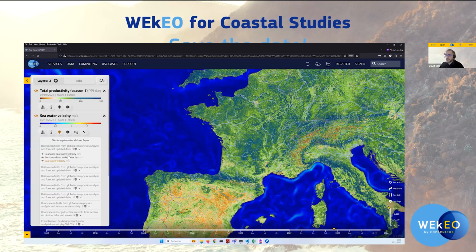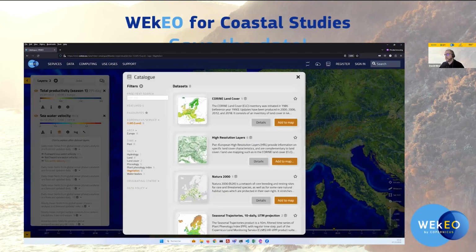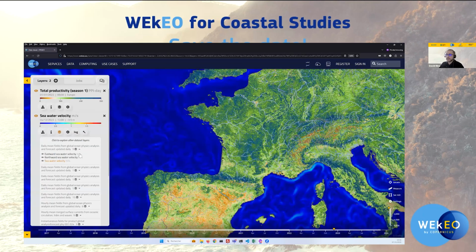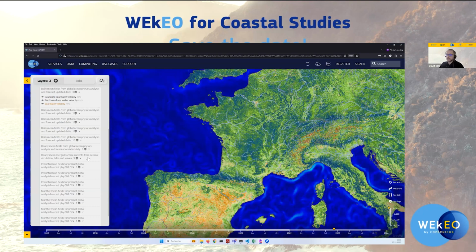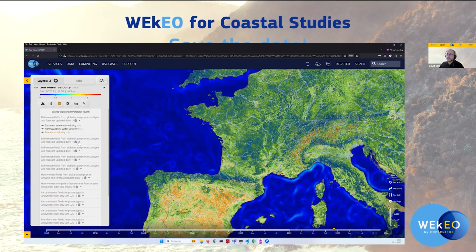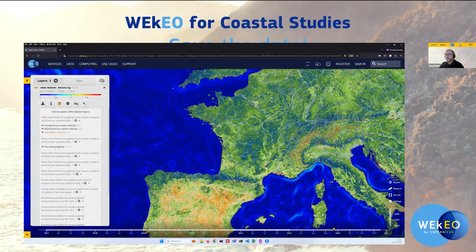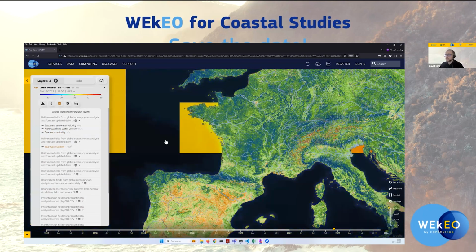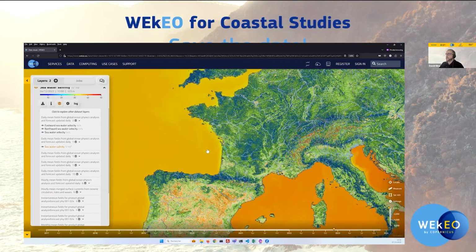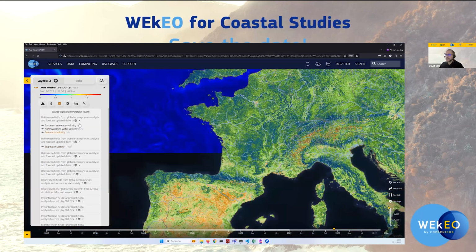This button is quite useful. It allows us to choose another variable without having to open the catalog again and search for our product, etc. We can simply click on this button, and we have all the variables contained in this dataset. So for example, if I open the second one here, I can choose the seawater salinity, and we see that it is automatically updated on the viewer. But let me take back the seawater velocity because I want to show something else, the vectors feature.